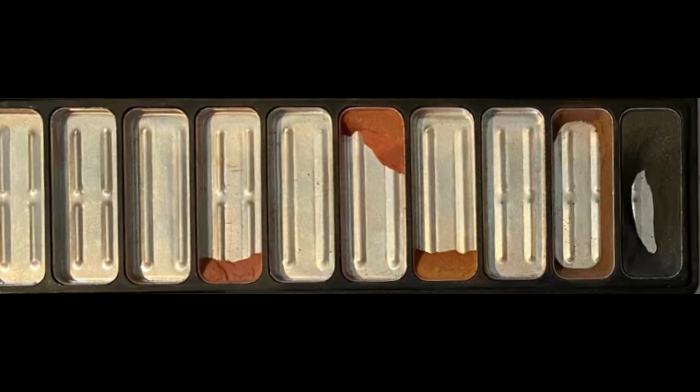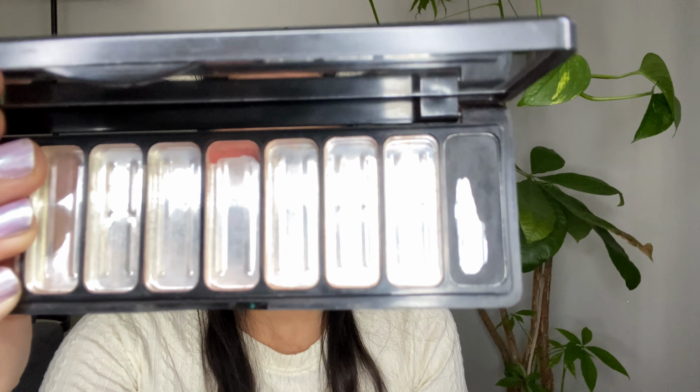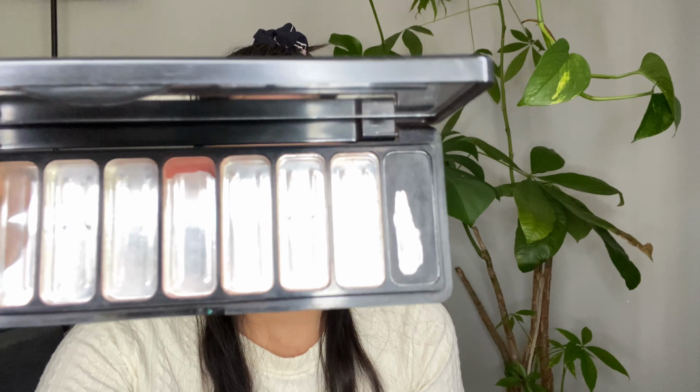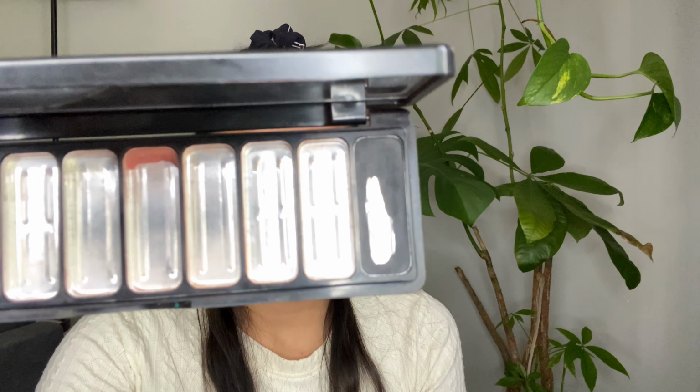It's my e.l.f. Summer Breeze palette. Last time I showed you this palette, we had 4 eyeshadows left. So this is how it was looking last month. And this is what it is looking like today. So we finished 2 eyeshadows from here, the mustard one and the brown one. I'm super excited and happy about that. We are super close to finishing the pink one. Woohoo! Isn't that exciting? So let's go over the very first eyeshadow, which is this pink one.